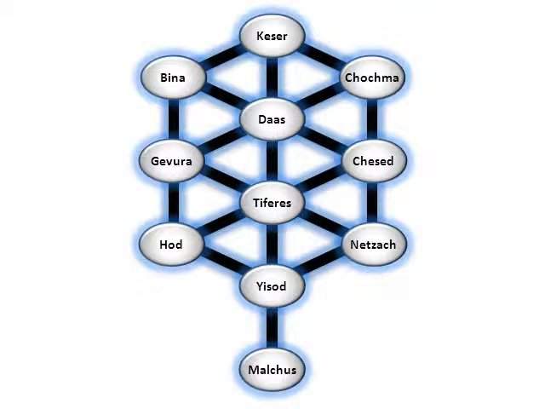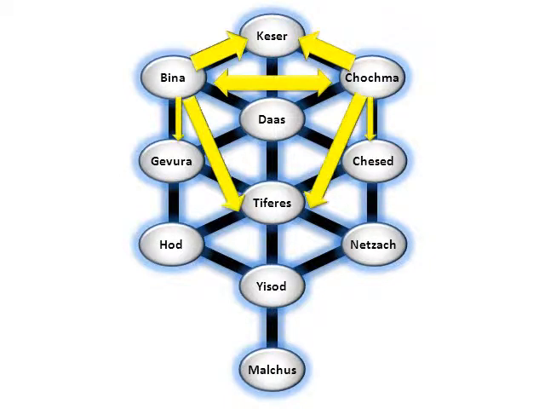The spheres must be united and interconnected in a certain way, which we will explain. This way was designed by the Creator, and it is our mitzvahs and good deeds that cause the completion of this order. The order is as follows. Keser is the source and root of all other spheres. Chachma and Bina are bound with Keser, and they have a great attachment to each other. They are also both attached to the 6 lower spheres, and the 6 lower spheres are attached to Malchus.